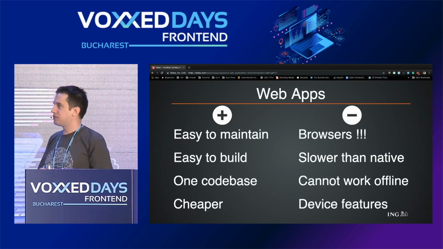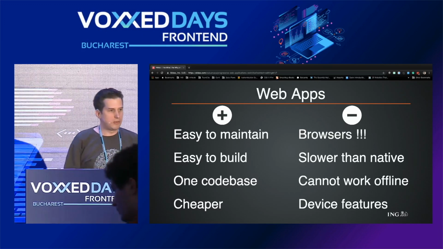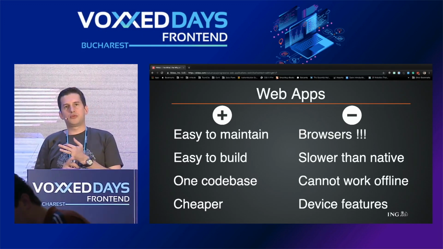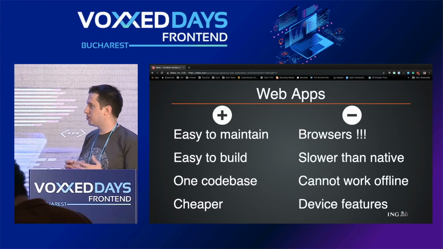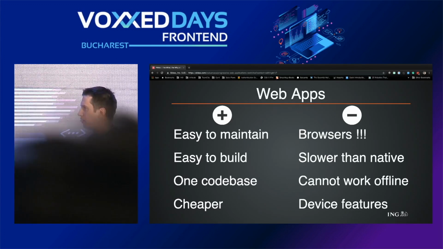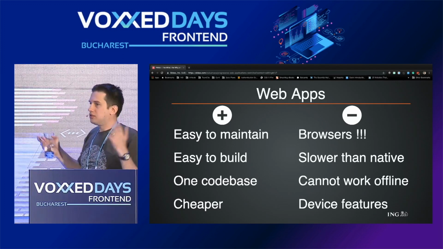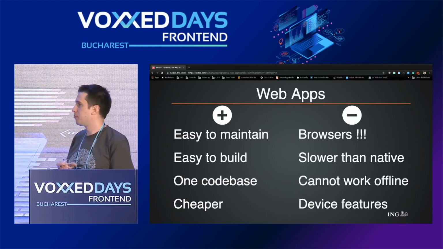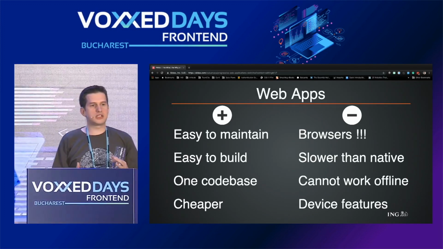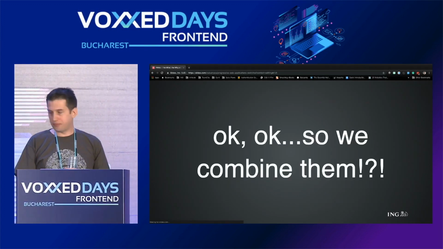What about web apps? Now, they are easy to build and maintain, assuming you keep yourself up to date with all the JavaScript landscape, okay, all the frameworks and everything. You have one code base, they get cheaper, but browsers. We have a lot of them, not everything is supported all the time. They cannot work offline and cannot access device features that well.